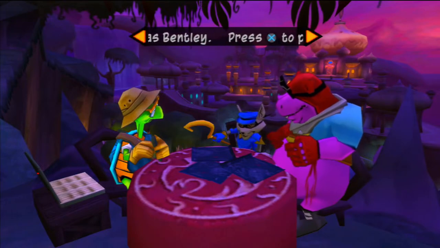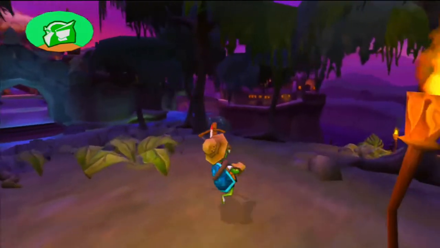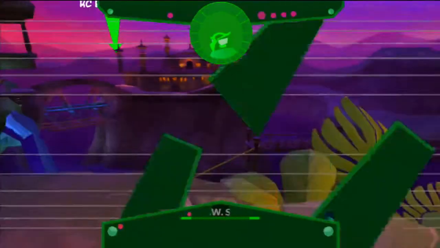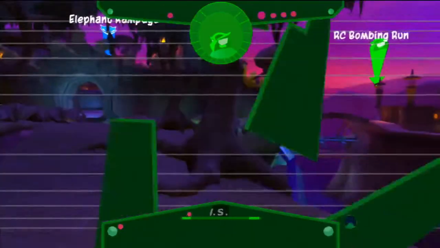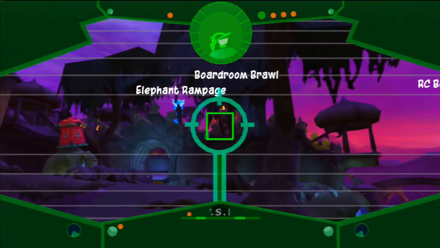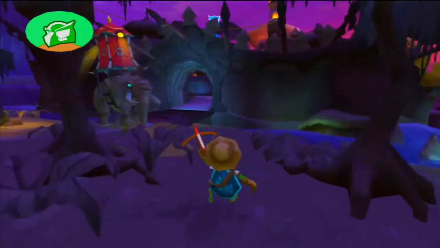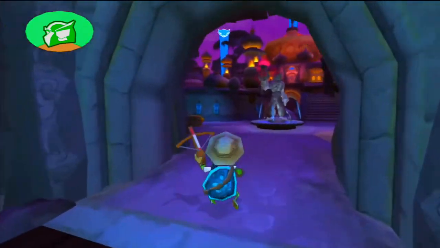In this episode, we start off with Bentley. Yeah, Bentley the turtle. Basically, the mission's actually over here, which is way over on that side, RC bombing one. And then we also do a boardroom brawl and elephant rampage with Sly. But let's start with the mission with Bentley. Not Murray, Bentley. But yeah, let's start it with Bentley.